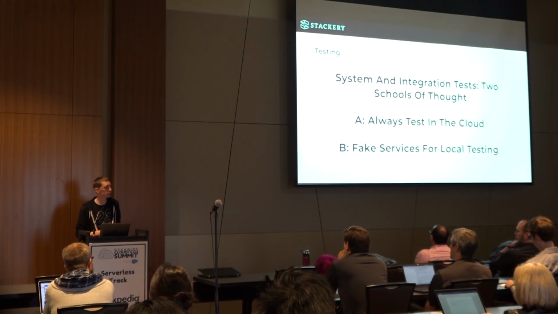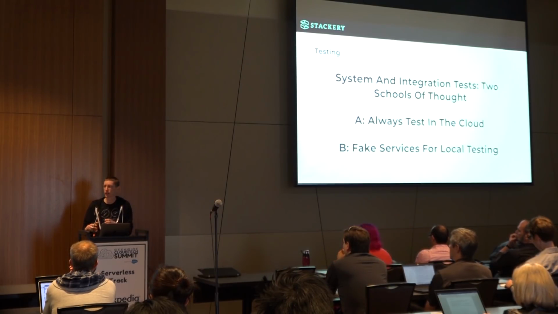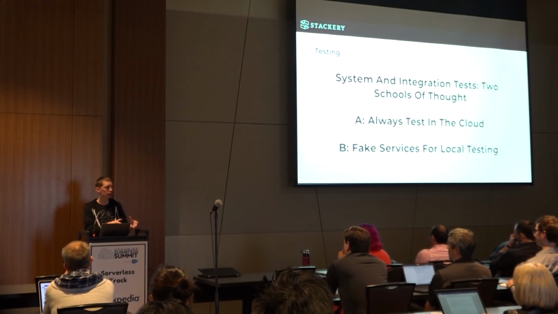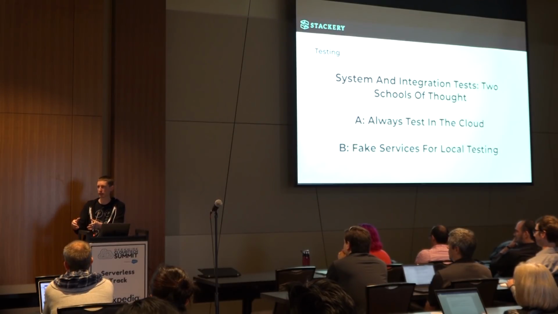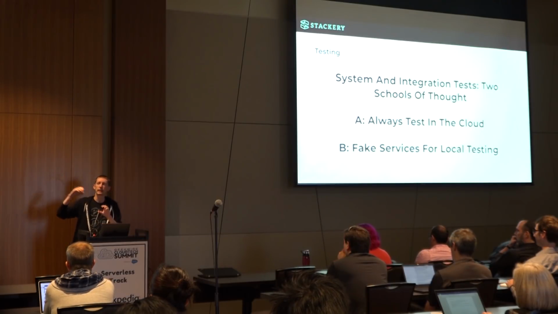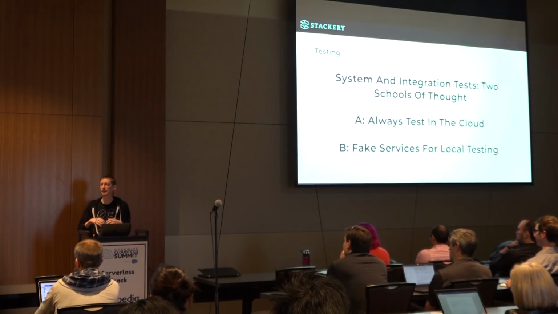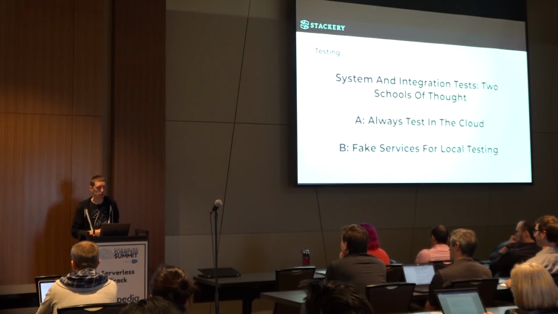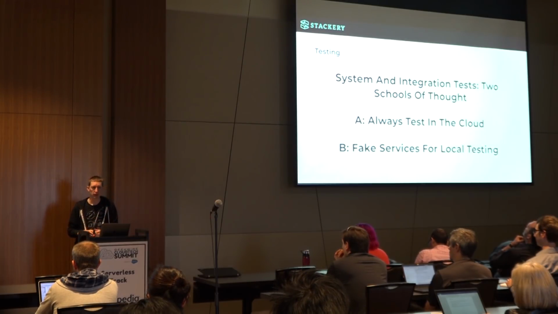So a fake service is kind of like an extension to a mock. You've got your function. You can run that function on your laptop, but that function has to interact with an S3 bucket. Well, what if instead of having to interact with the S3 bucket in the cloud, you spin up a Docker container, maybe, that has the same REST API as Amazon S3 buckets. And you just tell your function that instead of using an endpoint from AWS, the endpoint is now in my Docker container over here. It behaves the same way, it operates the same way. That's a fake.